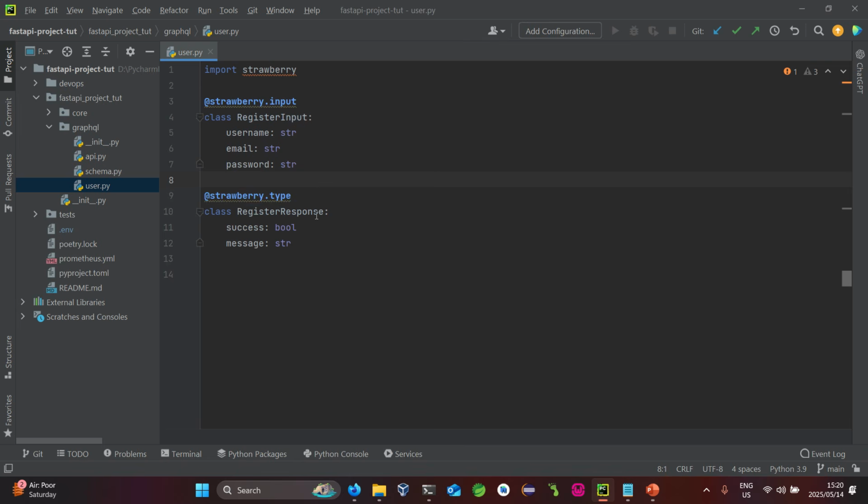And this is what it should return to you: a success, which is a boolean. A success would mean if registered, then it's going to be true. However, if not registered, then it will be false, and a success message. That's what you should be getting. So basically, this is just a response based on your successful registration.